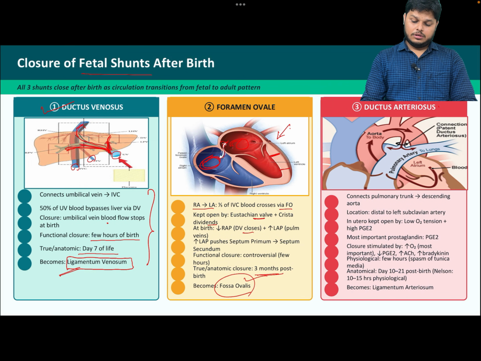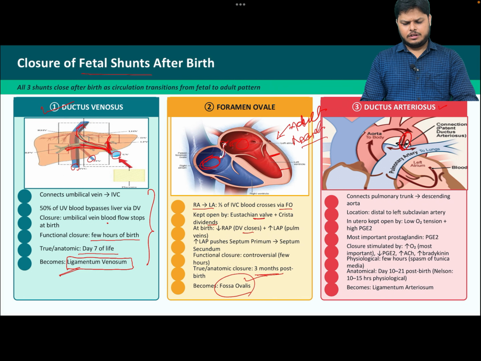Now we come to the ductus arteriosus. This is the ductus arteriosus. The pictures might vary, because this is a picture of the adult heart. Now there is a connection, so this picture is of a fetal heart. Not necessarily, because there can be patent ductus arteriosus. There is a disease where the shunt is not closed. As the ductus arteriosus is patent, we call it PDA, patent ductus arteriosus.